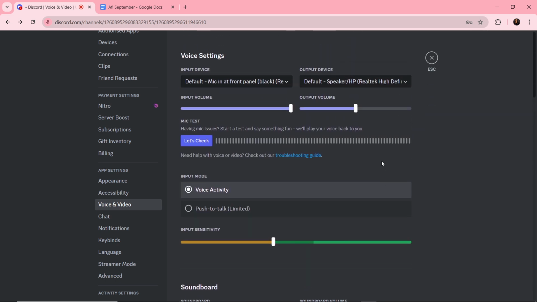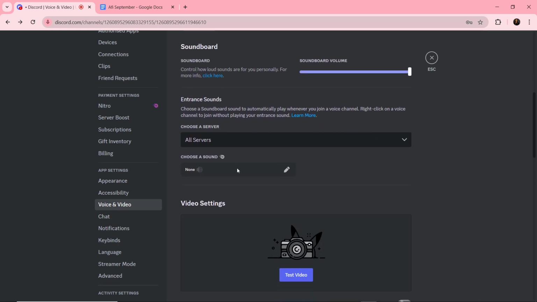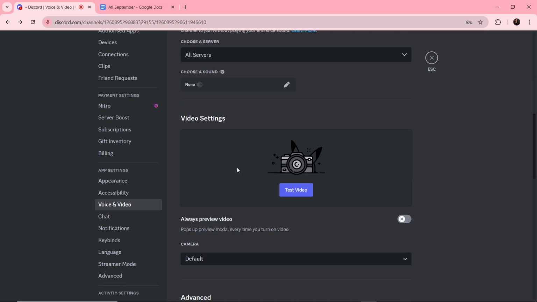Now, once you click on those, like automatically play animated emojis or automatically play GIFs, once you disable it, it means you'll be able to save data by preventing GIFs and images from autoplaying. Okay, so if you disable automatically show images and videos, you'll be able to stop media from downloading automatically in chats. So in this voice and video settings available under user settings, you can disable video autoplay and lower video quality in calls. Okay, so just go ahead and disable that.